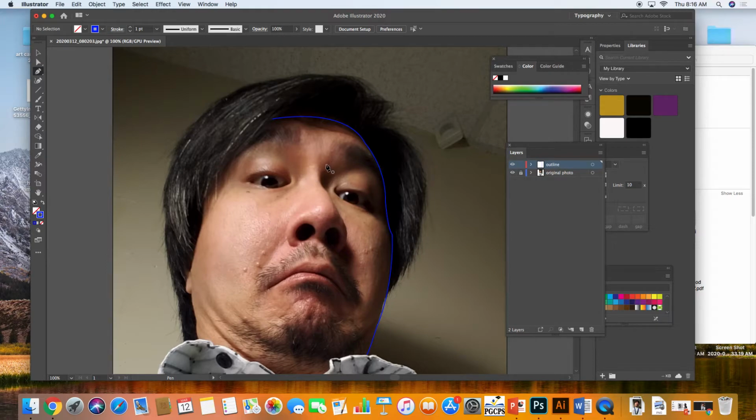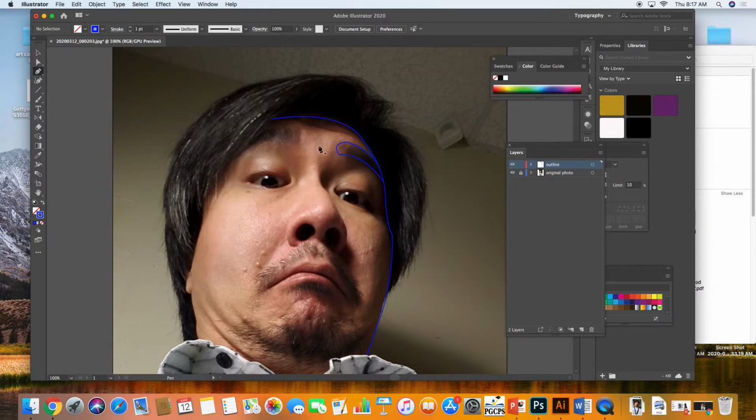Okay, as you're doing your drawing, just treat it as if it were a drawing. You don't have to draw every single detail. So, for example, the hairs on this eyebrow, I don't have to make an individual hair for each part. An easier way of doing this would be to just do this eyebrow as an entire shape. Okay, so I'm just doing a line here. Click on the last point. Click, drag. Click on the last point. And I'm just going to go back all the way here to do that shape for the eyebrow. Command Shift A to finish it.